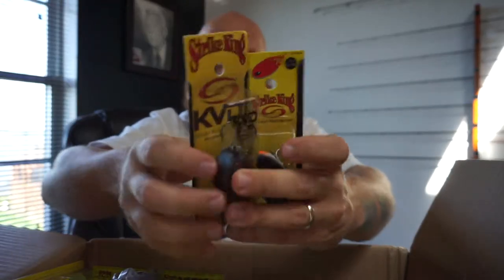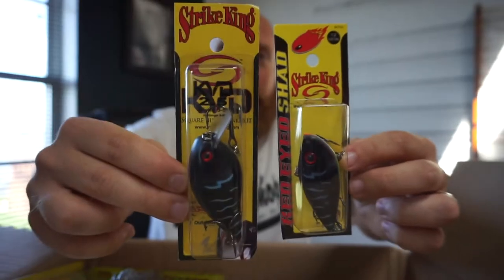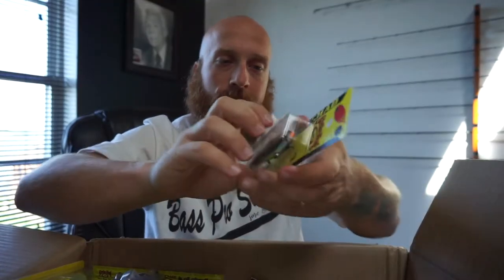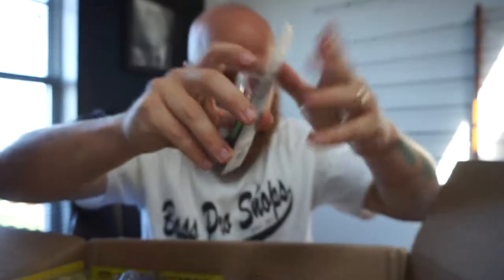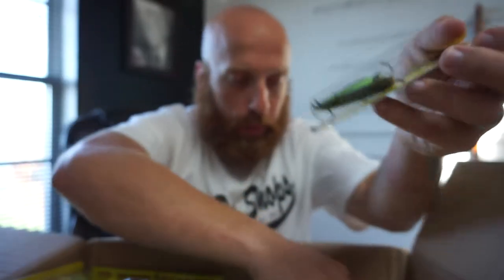I got this new color by Strike King. It's called Wicked. I got the 2.5 KVD crankbait over here. Really cool color. I'm trying to get that to focus for you. And then I got the Red Eye Shad as well in the same color. This is the half ounce. These do, just so you know, have a chartreuse belly on them.